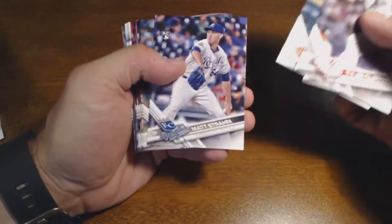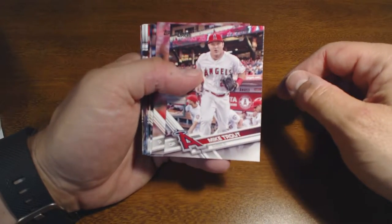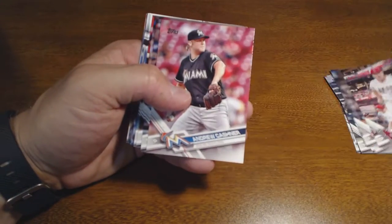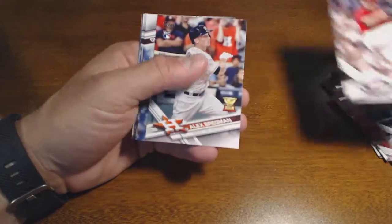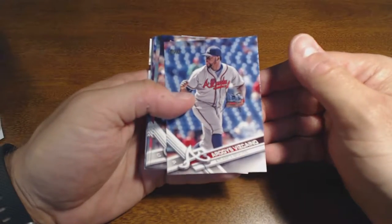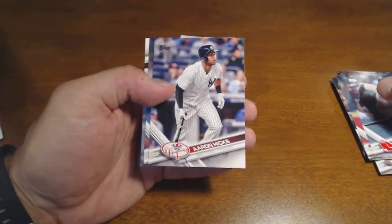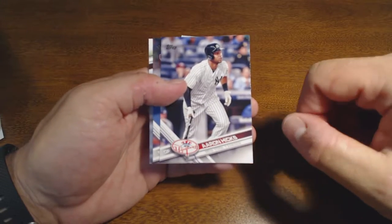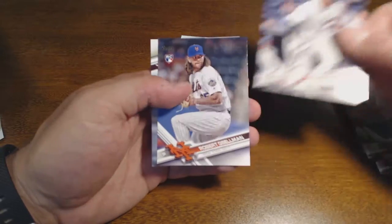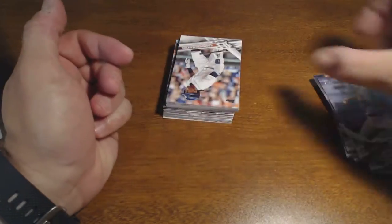Clippard, Jones, try to go through this pretty quickly, Tyler Flowers, Jacob deGrom, Matt Strahm, Jake Barrett, Jonathan Villar, Mike Trout. That's the Mike Trout base, Series 1. Andrew Cashner, Michael Bourn, Hector Santiago, Alex Bregman. He was a guy to get at the beginning of the season. Not sure that's the case so much now. Pisciotti, Kurt Suzuki, Musgrove, Jackie Bradley Jr., Aaron Hicks. For a minute there, I looked at the Aaron and thought, oh, that's not what his Judge looks like. But Robert Gsellman, Michael Wacha, Jose Bautista.